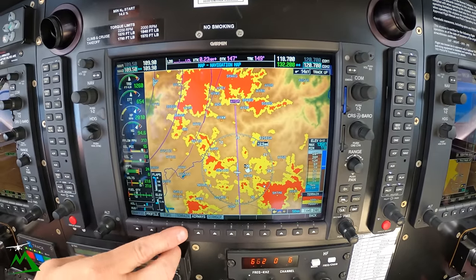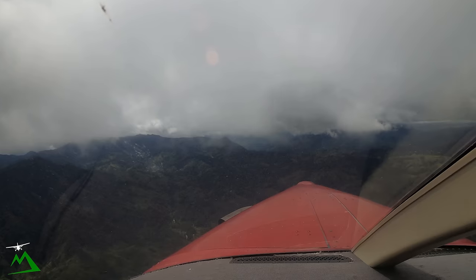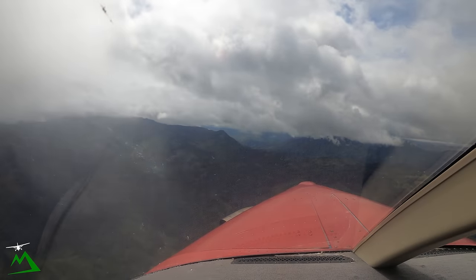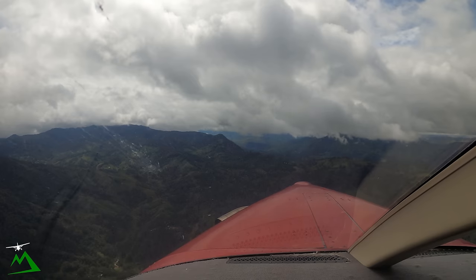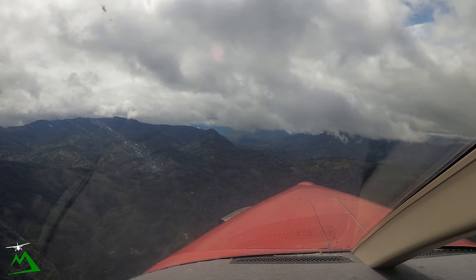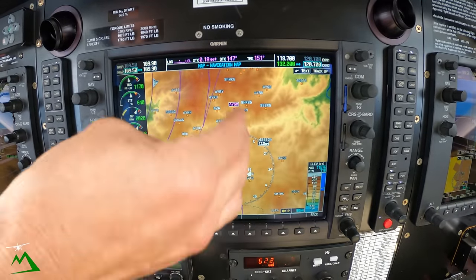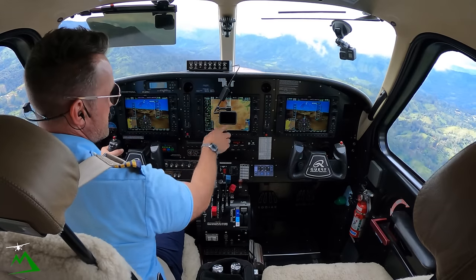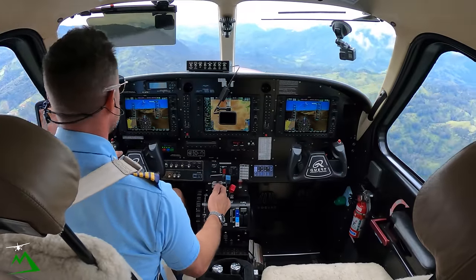And typically I don't use the terrain unless it's an area that I don't know, or if there are so many clouds and I'm not really familiar with where I'm at, then I'll throw it on. But this particular route, I've flown hundreds of times, so I know what all the mountains look like and all these different things. So this just kind of clutters it up for me. I like just to be able to see the colors of the hills and the low spots just by signifying with the lighter area. My goodness.